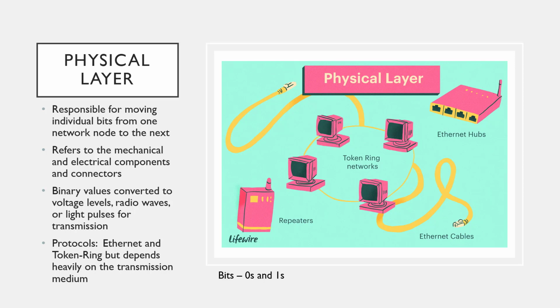At the physical layer, that's the last one, layer 1, this is where physical equipment gets involved. So cables, the actual device itself. And for fiber optic, we might use light. A pulse of light is a 1, a non-pulse of light, or absence of it, is a 0. Wi-Fi uses radio waves. Electrical voltage is used by Ethernet cables. So if you see that voltage, then that means a 1. If there is an absence of voltage, that is a 0. And this is where all those zeros and ones take place in computer language. This layer is responsible for moving those individual bits, and everything is called a bit here at the physical layer.